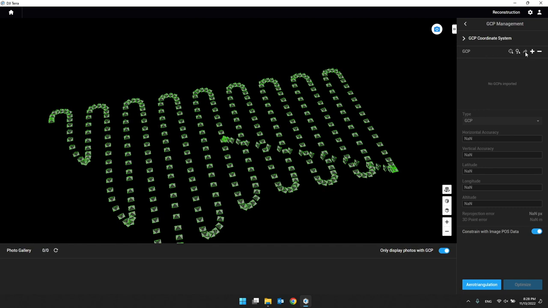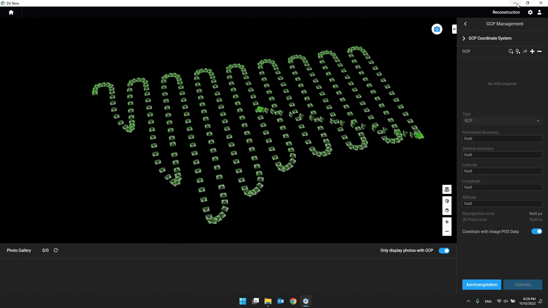And the third option is to export out the GCP. So once you import the GCPs, you can export this GCP for a different project. So next time you can simply import these points again, and it's very easy. You can select Add GCPs. Once you select Add GCPs, you can start import latitude, longitude, altitude, or XYZ manually. You can select Delete GCPs.